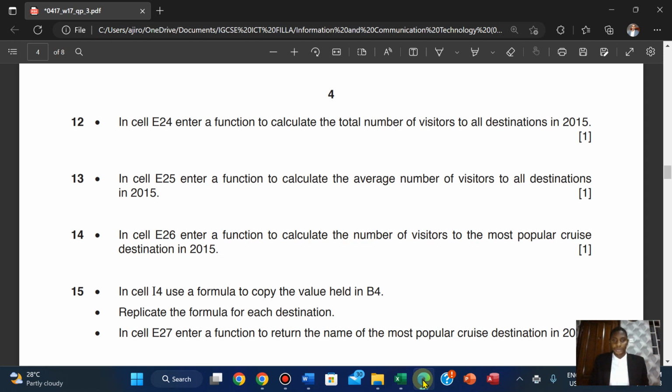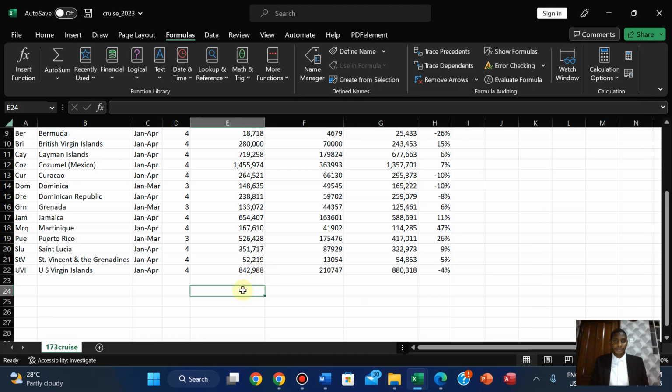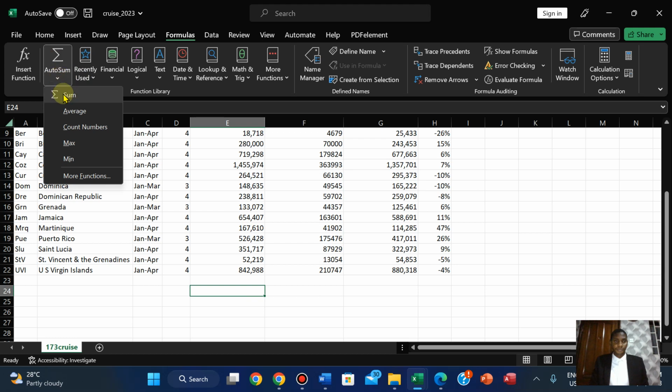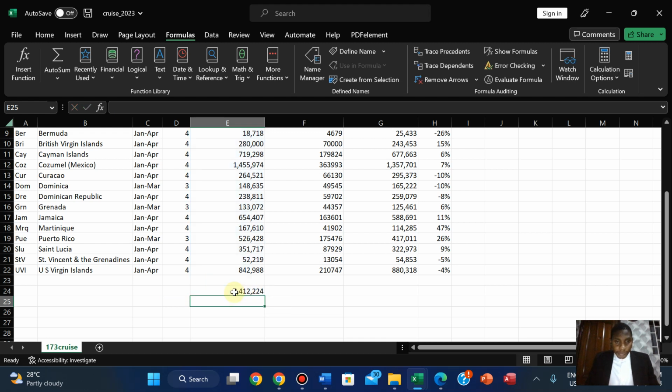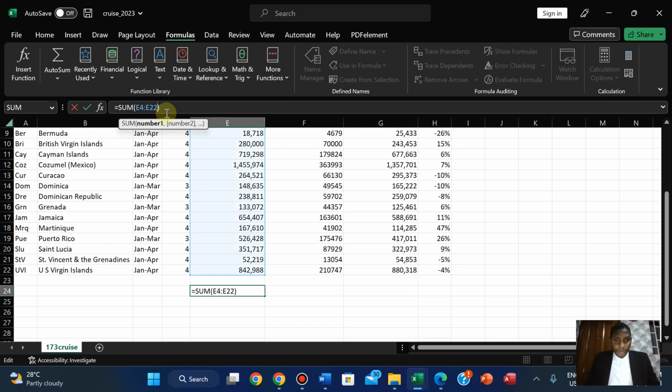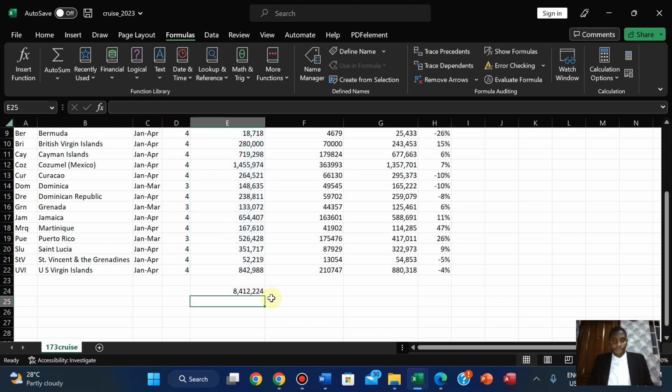A function, right, to calculate the total number of visitors. So I'm going to make this 22. So this is done. Function.